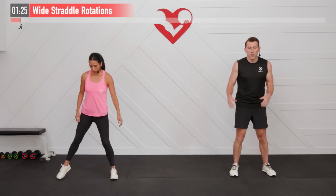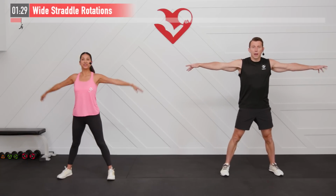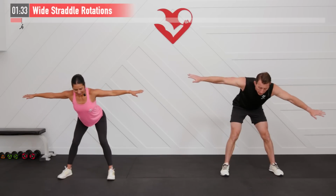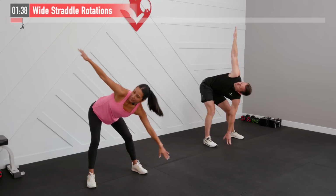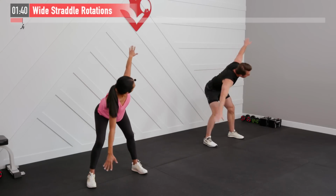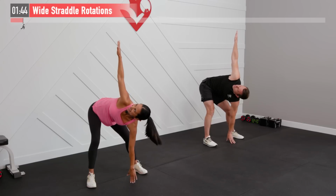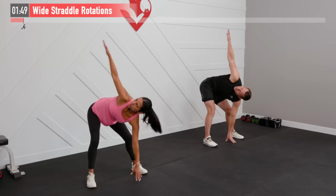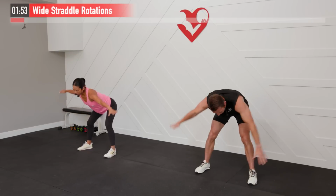Next, we're gonna do a wide straddle rotation. So let's get our feet a little wider than shoulder width apart and have our hands out at our sides. Let's hinge at our hips, and then with my left hand, I'm gonna rotate and try to reach the floor as my right arm reaches up to the ceiling, back to the middle. Now rotate to the left, keeping a slight bend in our knees throughout. If you can touch the floor, great. If you can't quite reach the floor, then reach down as far as you can. That rotation is what we're really after here.